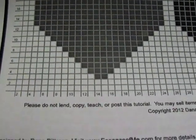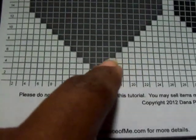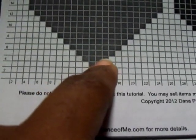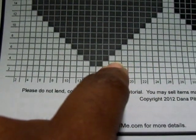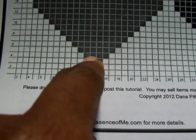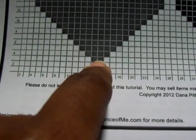I do what I call making the stitch relative to one another, and this is what I mean. If I've gone through this stitch and I'm coming back this other way, I know, because of the first row already being there, that I just need to start my color stitch 1 stitch before the current color section. So as I'm crocheting along, when I get 1 stitch out, I will add my color, and then I know to do 1 out. So I start 1 before and 1 out. So basically it's relative to the color stitches that are already there. That prevents me from having to count all of these spaces.